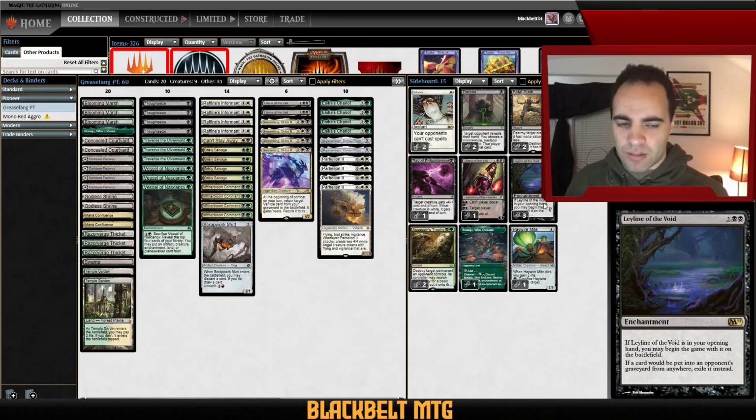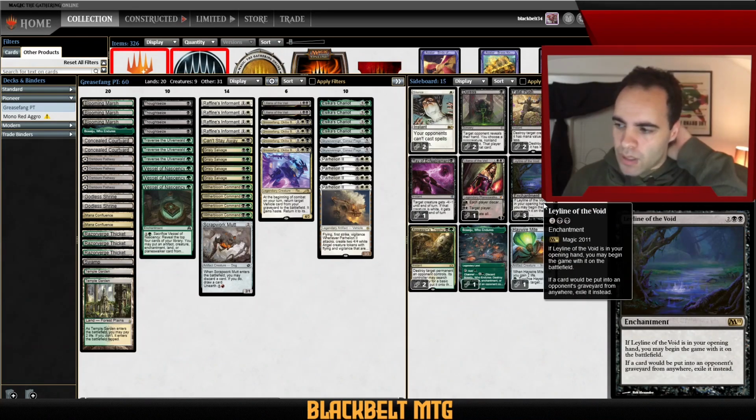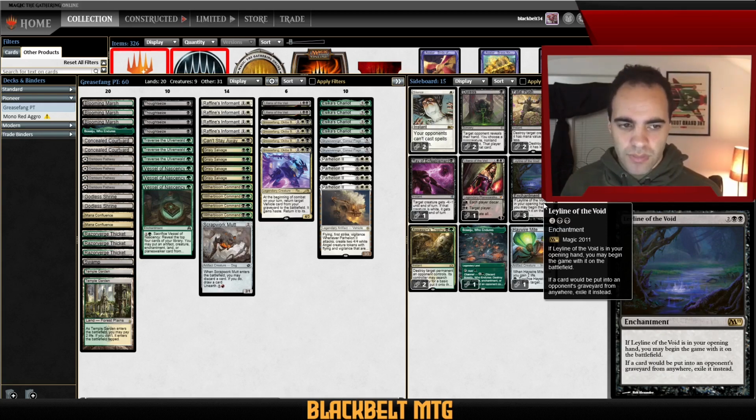I do have 3 Leyline of the Void. So one deck that has been on the come up a lot recently is sort of the Reanimator stuff, and Leyline of the Void is just very good against that because a lot of the way they get big creatures in play is Delve, and then they're going to try and Neoform them, but they can't really do that with Leyline of the Void. So it hoses them, but it also hoses kind of any graveyard-based strategy. So it's obviously very good in the mirror and things like that.